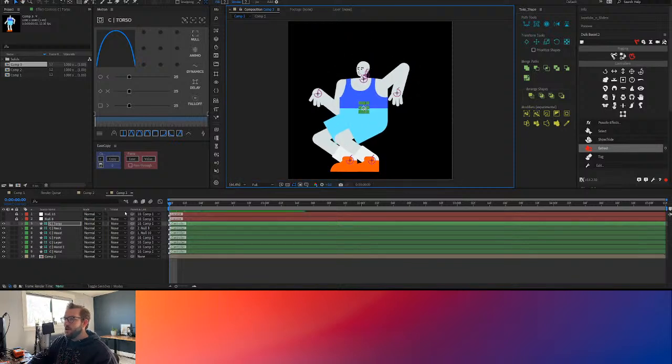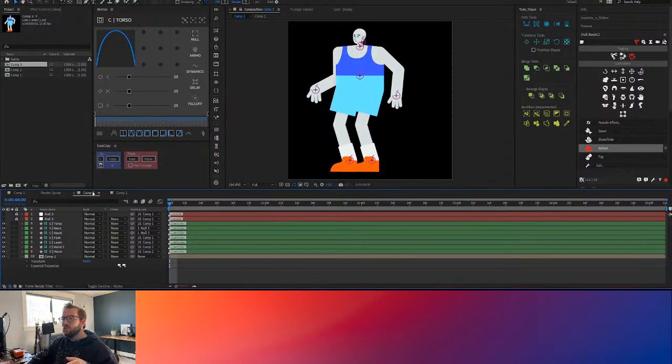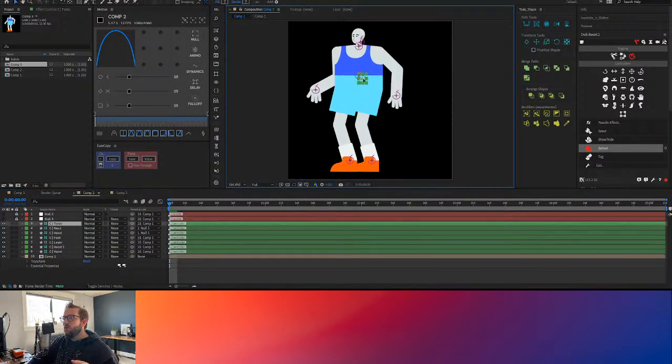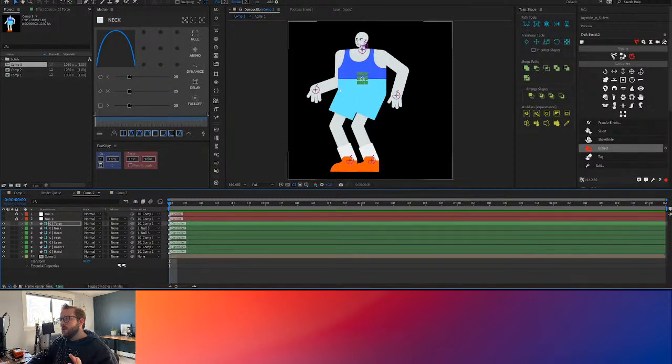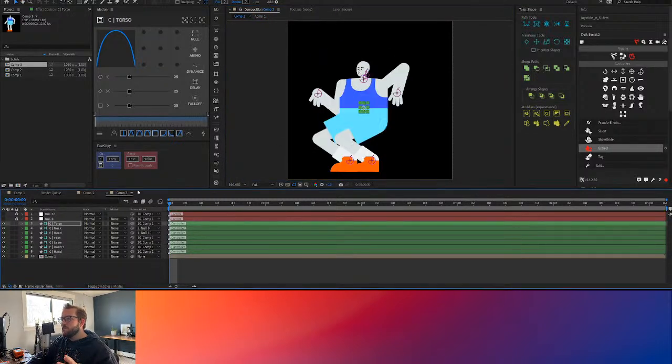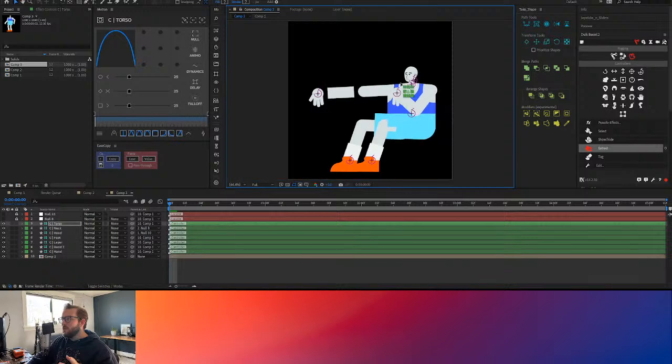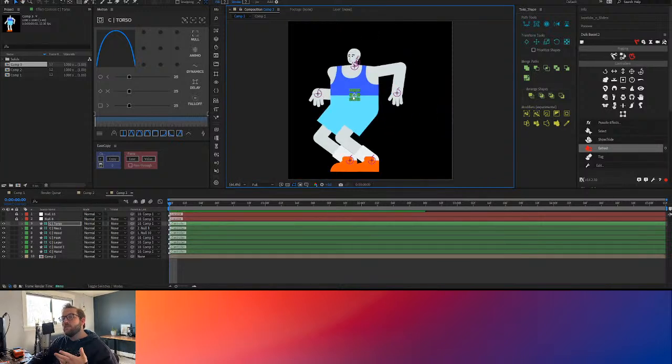We'll crouch this guy down. So there's this one. There's this one. They're both using the same character rig from Comp 1, but yet I can do different things with them without affecting the other because it's using master properties. So this is cool because you can create a character rig once, and then you can reanimate it to do several different things instead of every time you want to do a new scene or something, you have to re-rig everything up. So that's what's cool about this extract feature.